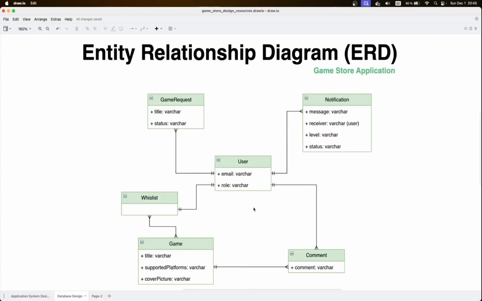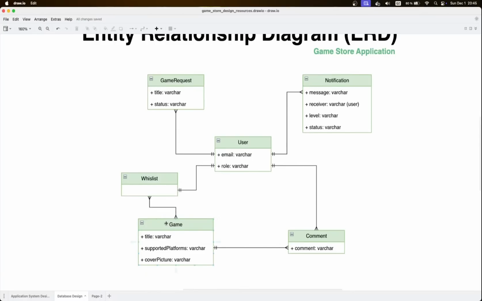So for example, if we wanted to rely only on the business requirements, and we are not done yet, by the way, I'm just trying to resume what we did so far, we would have a game entity, a comment, and then a game request, and also maybe a wish list. We would not think about notifications, and we would not think about having a user entity in our application. So it would be only these four small entities.